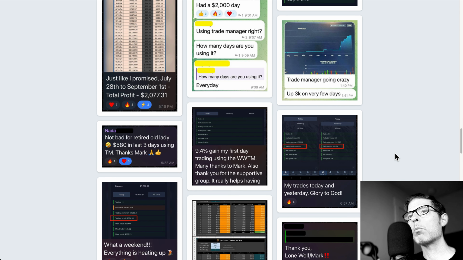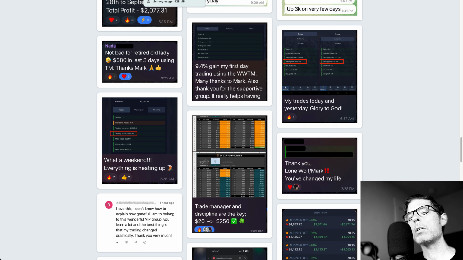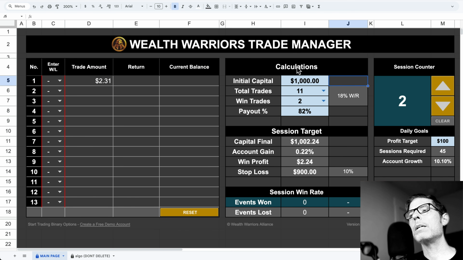However you guys want to work this, if you are using the spreadsheets or any of our tools, the risk level that you want to use is completely customizable. And again, we also have the payout amounts that account for the slippage inside Pocket Option. So all that flexibility is there for you. You can customize it to fit your trading style and your trading speed. If you like to do a lot of trades, or just a few trades a day, you can adjust the settings and calculations to fit that style.